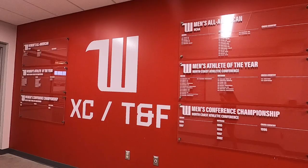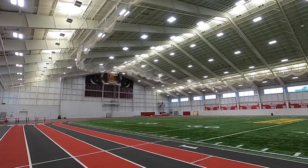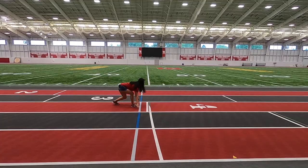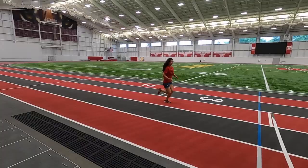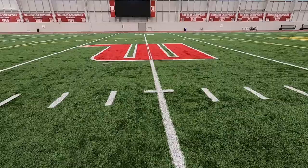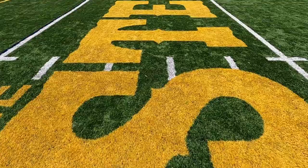Now the moment we've all been waiting for. This place is amazing — I wish I had this when I was in school. The Steamer is a state-of-the-art 265,000 square foot indoor practice facility. It includes a six-lane 300-meter track and an artificial turf that can accommodate football, soccer, lacrosse, and field hockey. The turf feels nice and squishy. I am thoroughly impressed with the new facility and super jealous of all the athletes who get to use this.